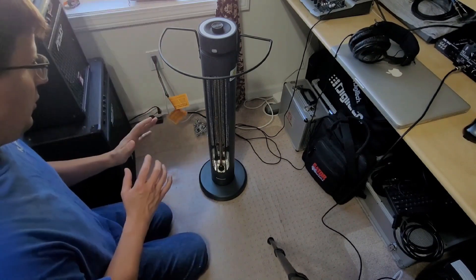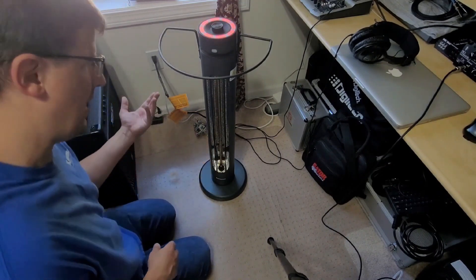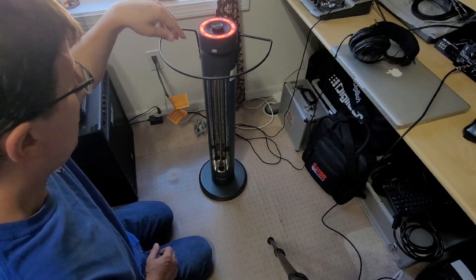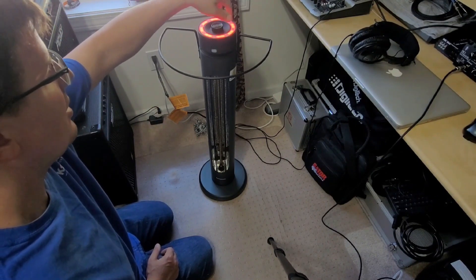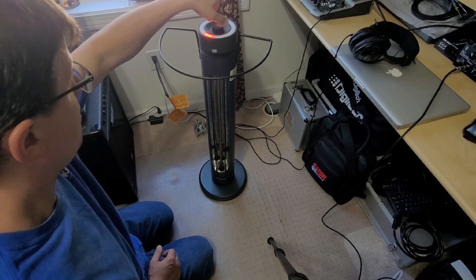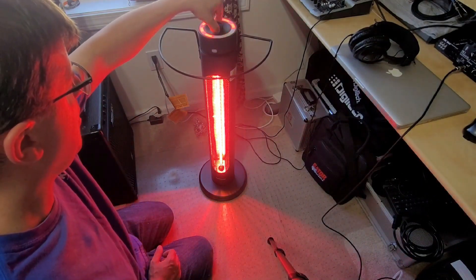In order to turn it on, there is a large power switch on the bottom. We're going to turn that on — you're going to hear a beep and you have this really nice LED ring. Right now it is off, and the red LEDs indicate eight sections — there are eight different available power settings. The smallest is the lowest setting, and then you use this rotary knob to bring it up. Whoa, that's hot — very smooth operation.